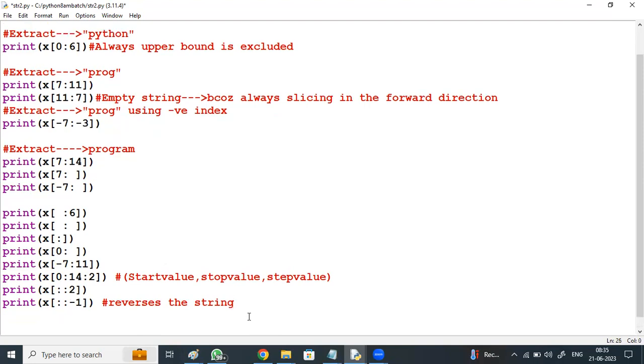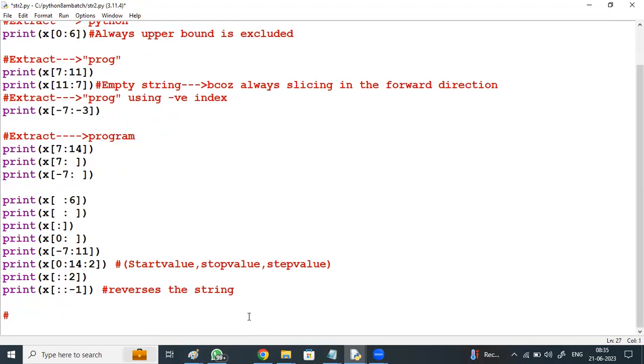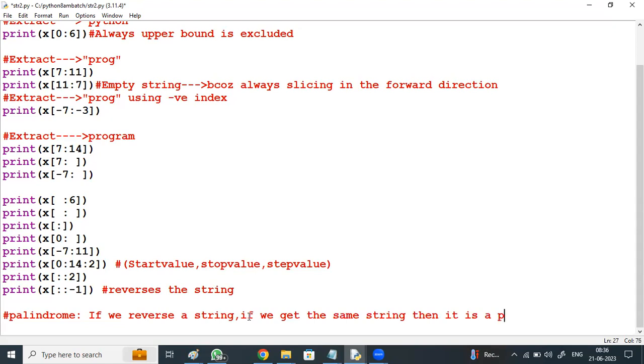Now, have you heard about the term palindrome? What is palindrome? If we reverse a word and get the same word even after reversing, or if we reverse a string and get the same string, then it is a palindrome.